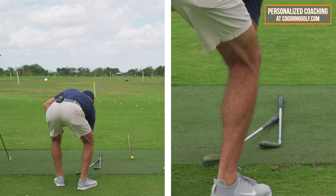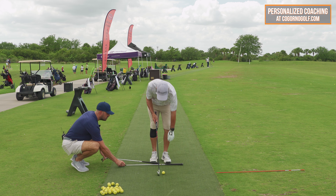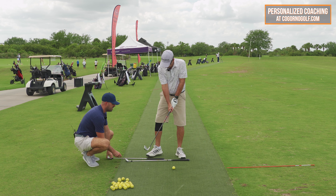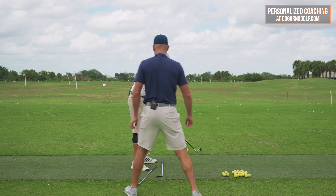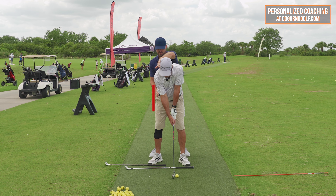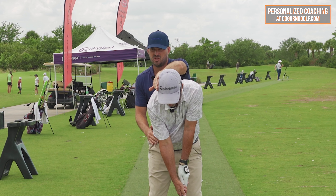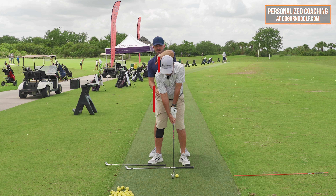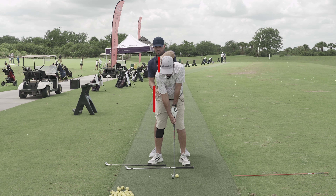As we're practicing this, we need to keep doing the same things. Let's put a couple of clubs down for the stance — this is the target line, and this is the stance line. A good amount would be about that degree, roughly where the trail foot angle would be. So the knee bend is over the balls of the feet. And what we're feeling from the face-on angle: we've got this wall here, so we're pulling this hip without the head going back with it. The sensation — as you said beautifully — is not trying to rush it right off the bat. It's a progressive, slow build to 100 the whole way up to the top.